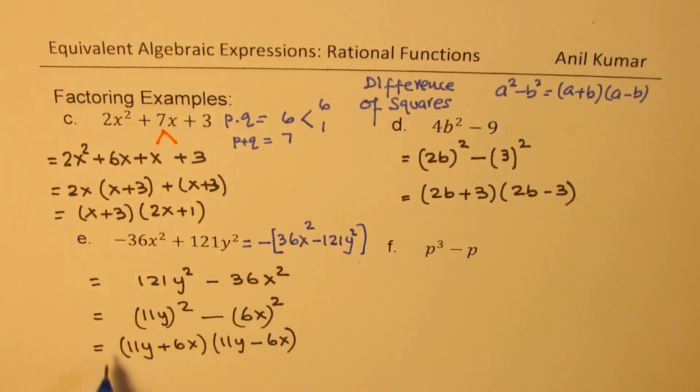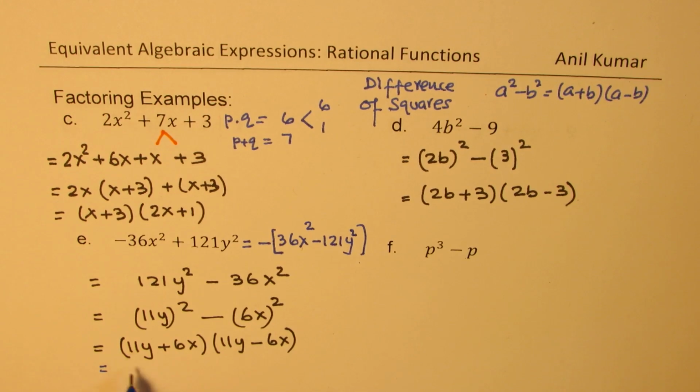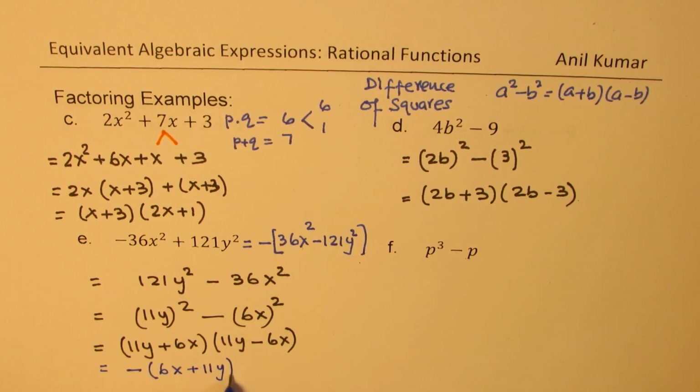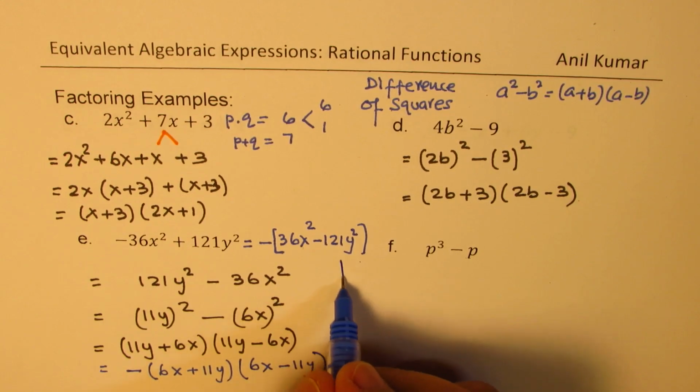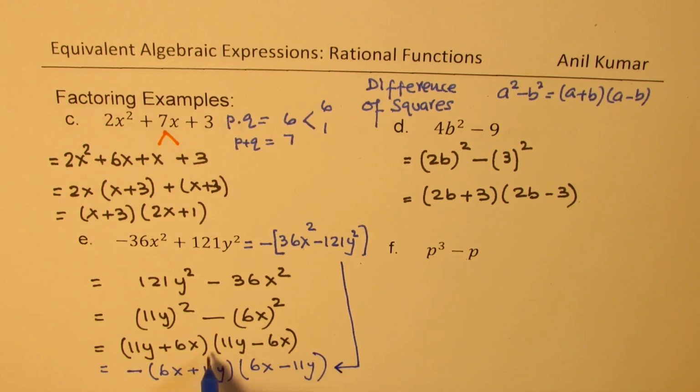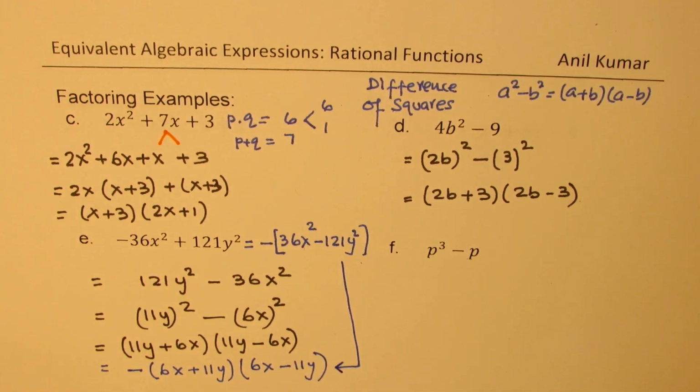And then the result you will get here will be minus outside, which means you just flip this portion. You could have written this as minus outside. So let me write 6x plus 11y. Things don't change here, commutative property. But here you could write this as 6x minus 11y. So you could do it like this. Is that clear? Either way, it is the same answer.